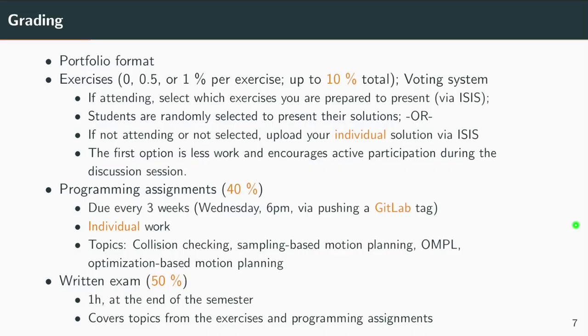And then finally, there will also be a written exam, which is quite heavy in terms of percentage, at 50%. It's 1 hour long, and it will cover all the topics from the whole semester, so there's no midterm that you sometimes have in these portfolio style classes. And in terms of style, it will mostly cover the exercises, a little bit of the programming assignments, but obviously not to the point where you have to memorize anything.